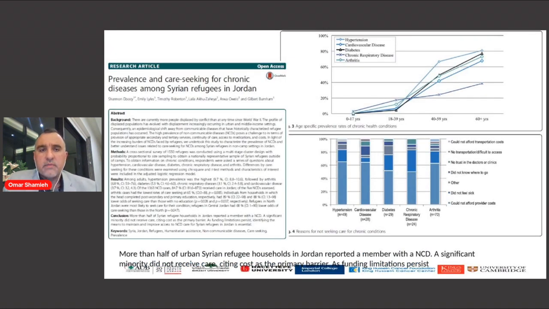Now, the prevalence of chronic diseases among Syrian refugees in Jordan is another layer, not only cancer. So there is a problem with NCDs and having access to care for them. I just want to highlight that Jordan hosts more than 670,000 Syrian refugees, registered under UNHCR, and more than 3 million Palestinians, mostly either registered or not registered with UNRWA. Most of those people are living in the community, and unfortunately, again, they have no access to cancer care or palliative oncology.